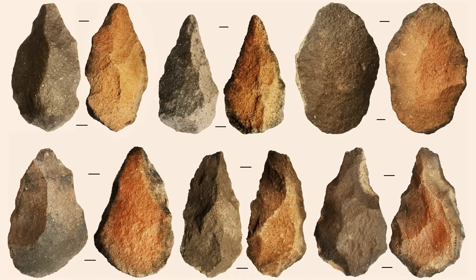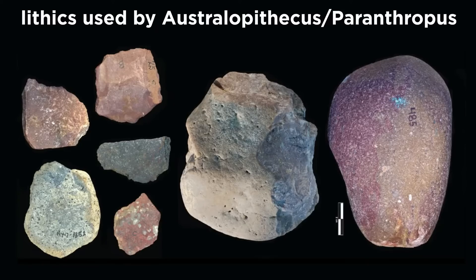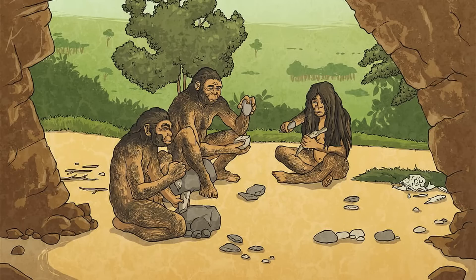The idea was then that it was lithic tool use that was unique to the genus Homo. Yet again, it was later found that Australopithecines utilized lithic tools, and maybe even hominins like Paranthropus, which are not on the Homo lineage. We know the use of tools was critical to the development of the Homo lineage, and the genus Homo seems to be a lineage that evolved with a reliance on tools, rather than tools being a byproduct of the genus Homo.